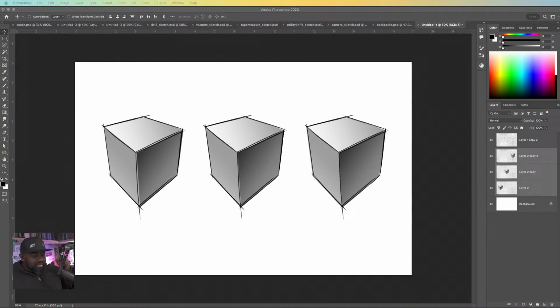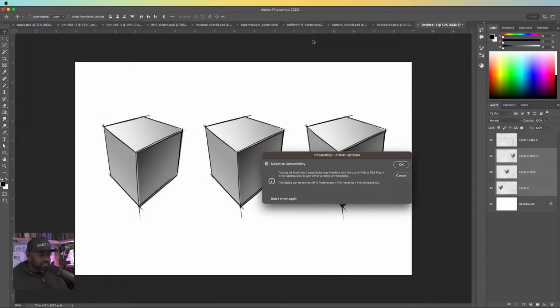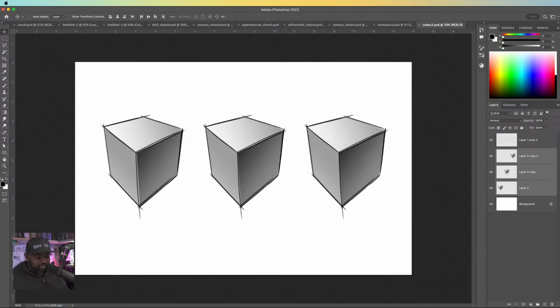Let me actually upload this one in the background, because I don't think I uploaded it. Let's call it cubes. Cubes 2, because apparently I have another file called cubes. I'm just going to upload this to the bootcamp folder for day 4, so that if you want to follow along for this first part, you're totally welcome to. It should be up in just a few seconds.